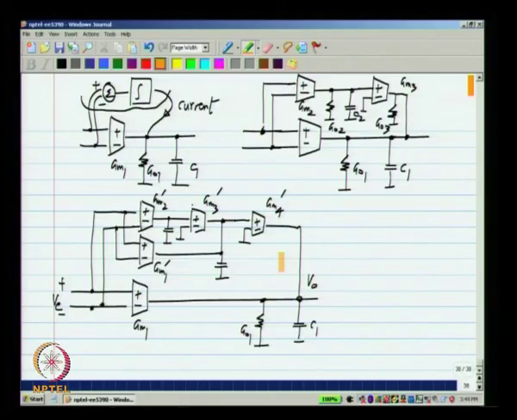So, just like when we went from the 2 stage Miller compensated op amp to the 3 stage Miller compensated op amp, we got a higher DC gain, here also when we go from the 2 stage feed forward compensated op amp to a 3 stage feed forward compensated op amp, we will get a better DC gain. But it needs all this other structure. You can in fact think of this as some counterpart of the 3 stage nested Miller compensated op amp. So, when we want high DC gains, you can go for 3 stages and also feed forward compensated.